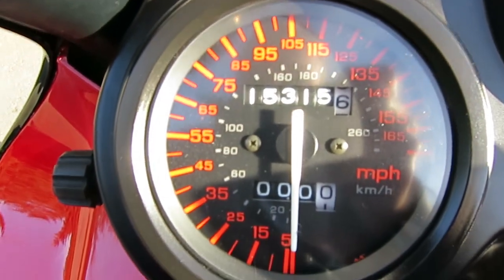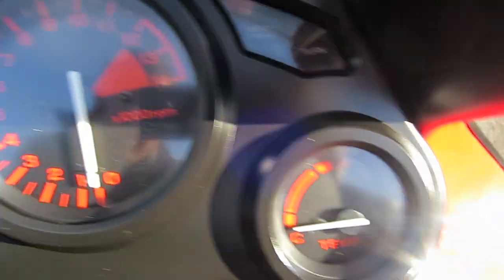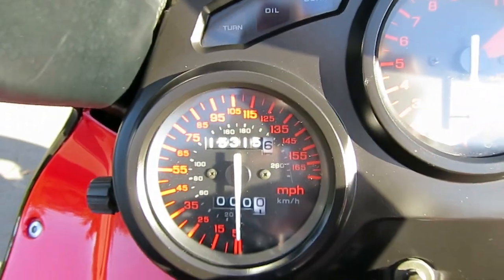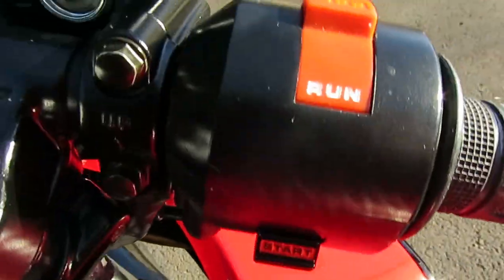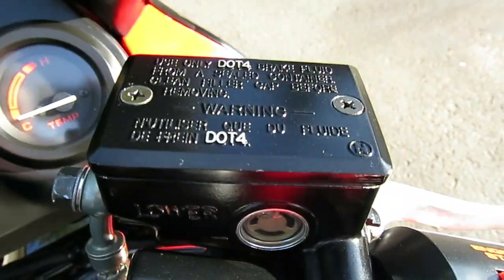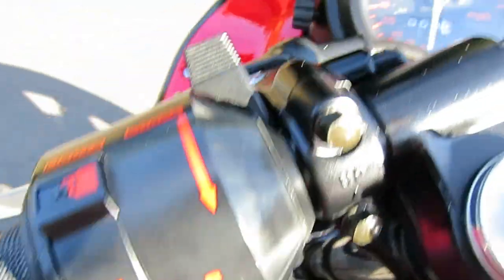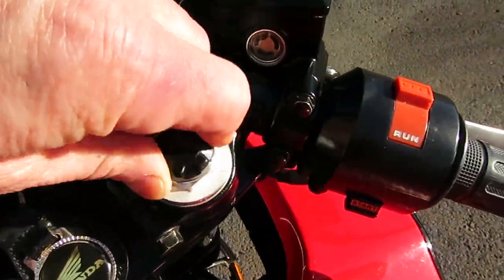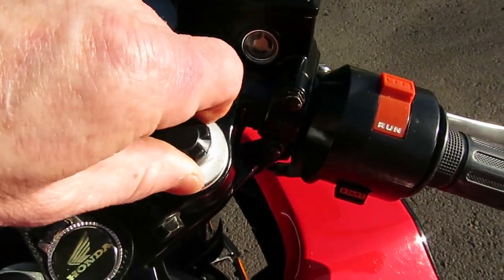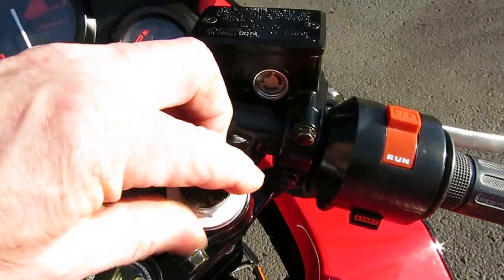Here's the mileage: 15,300. These instruments are the same color of red, but with the sun shining on them they might look like they're faded out a little bit, but they are not. You can see the instrument controls — there's no sun fading or sun degradation on any of the controls on the handlebar. Also, Honda in this year gave you air assist forks, which you can run at zero to eight pounds, which is kind of cool.